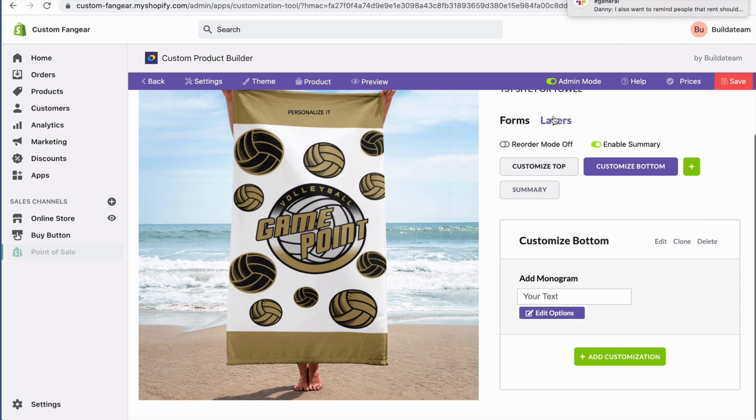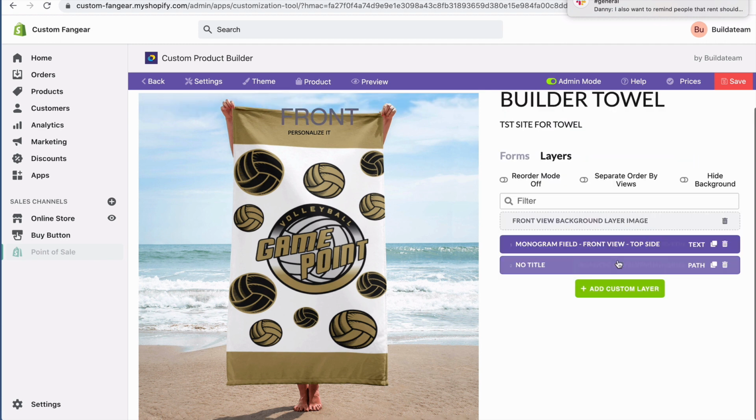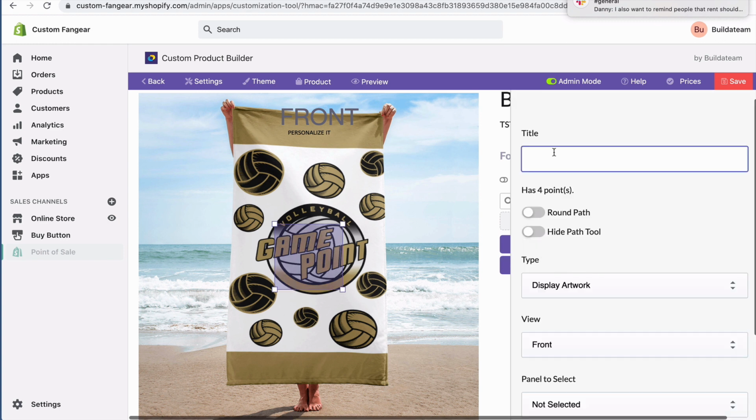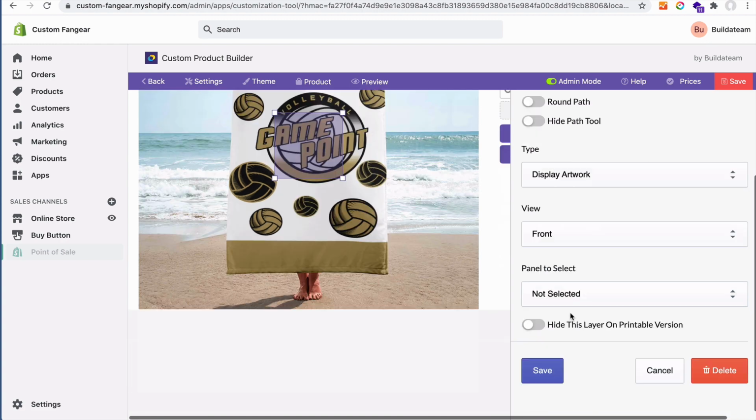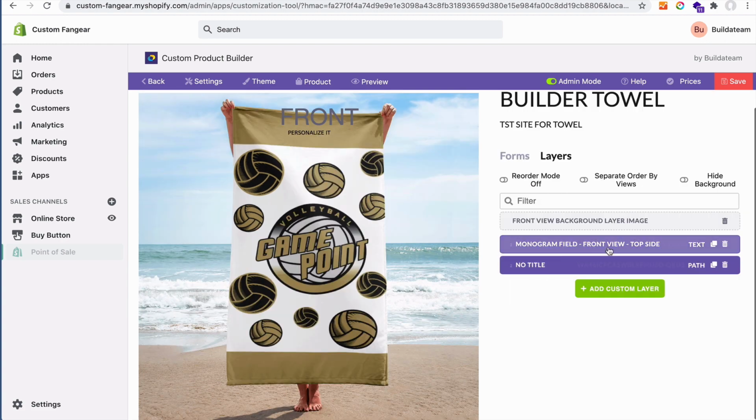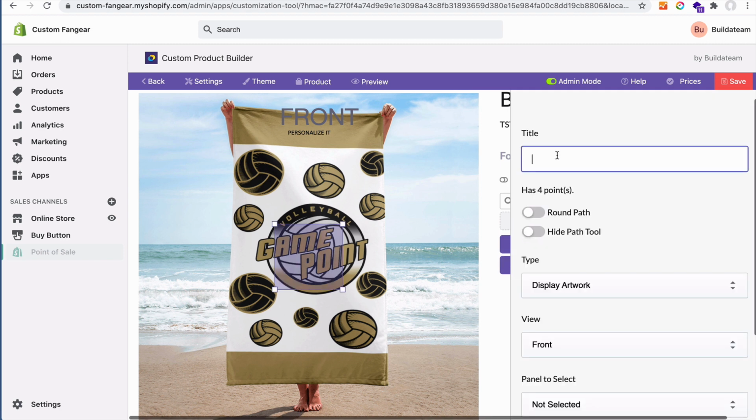But then what you'll need to do is you'll need to create add custom layer, and you'll call it text. Hold on. Monogram field front view top side. Okay. Monogram field bottom view. Front view.